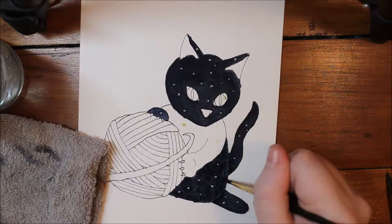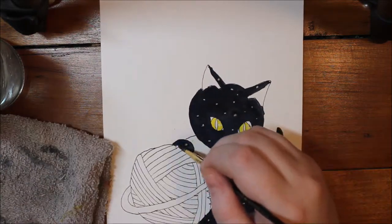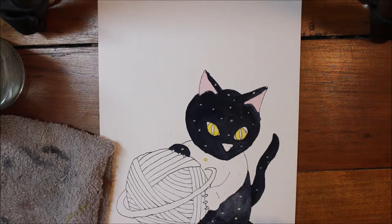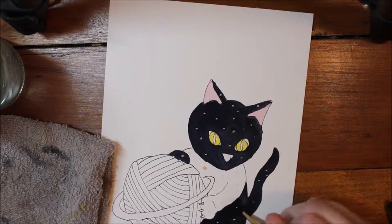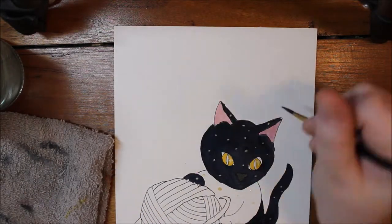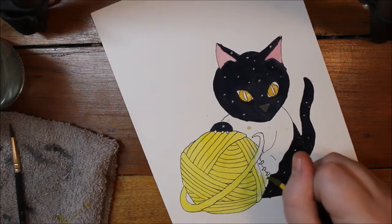My experience with the paper was a good one. It allowed me to lay down a layer of water on wet washes without major rippling or distortion. I was able to layer colors on top of each other to create the shade of the kitty's fur and the stripes in the ball of yarn, or planet — I based it off of Saturn, so I wanted the stripes to be really visible and pretty. Both Arches and Bee Paper accomplished these effects to the same degree, at least to my eye. The liquid frisket didn't rip the paper either, which is something I've had issues with in the past. The paper also took both sets of ink — the fineliners at the beginning and the Pitt Artist pen at the end.